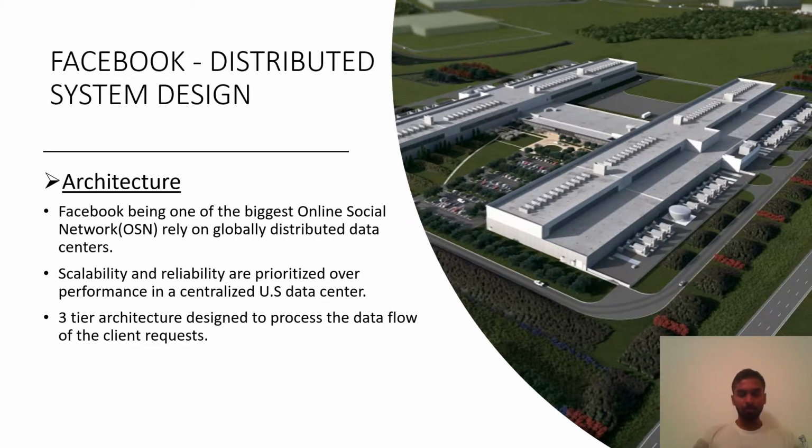When a client requests data at the data center, instead of storing the data at a single location, the data is broken down into smaller blocks and stored at different locations, and it is replicated a minimum of 3 times, rather than storing at one place, to achieve fault tolerance in the Facebook distributed system. So scalability and reliability are the priority for Hadoop and Hive systems instead of performance.